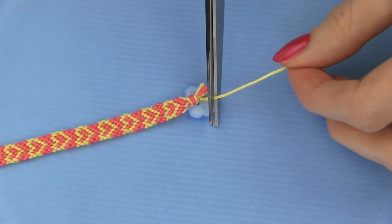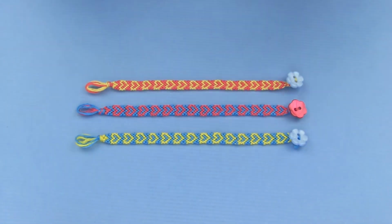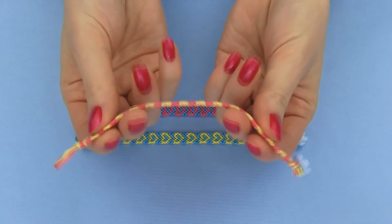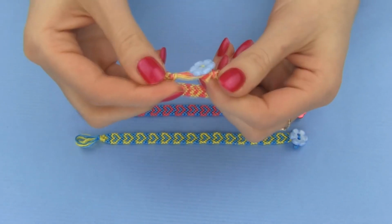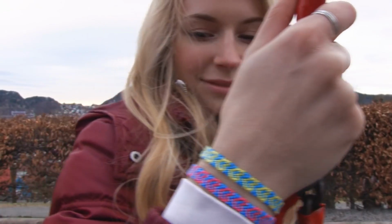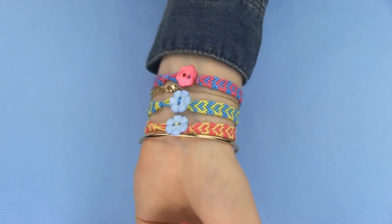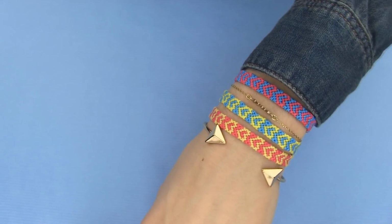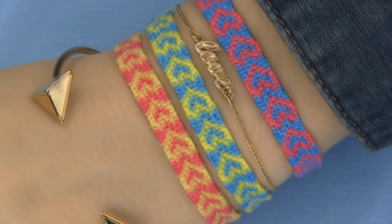Now you have this lovely closure to your bracelet that isn't just extremely practical but also super duper adorable. Whether it's a gift to yourself or someone you love, it always feels nice to create something useful and beautiful from scratch. You can wear your heart friendship bracelets on their own or you can stack on some other pieces that you have. Here I combined mine with some gold bracelets and I think they look amazing together.